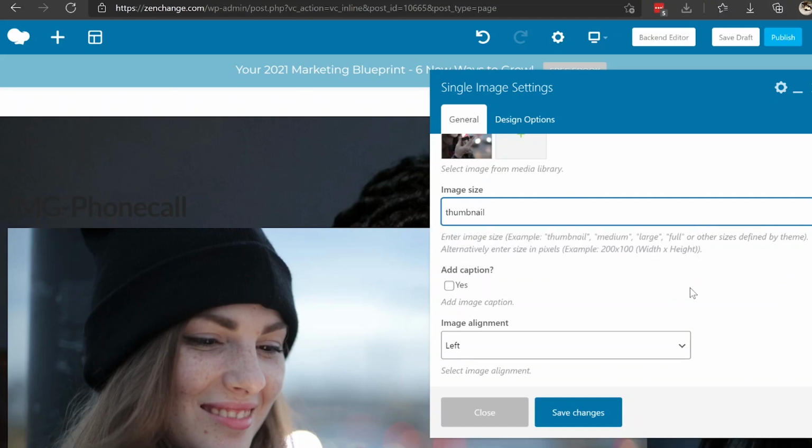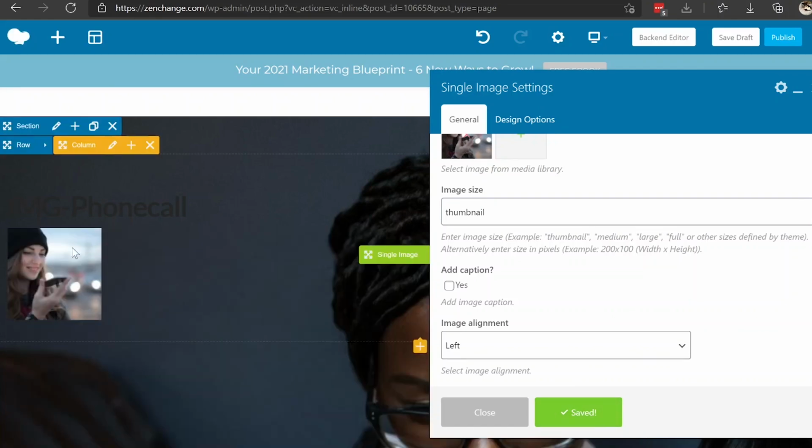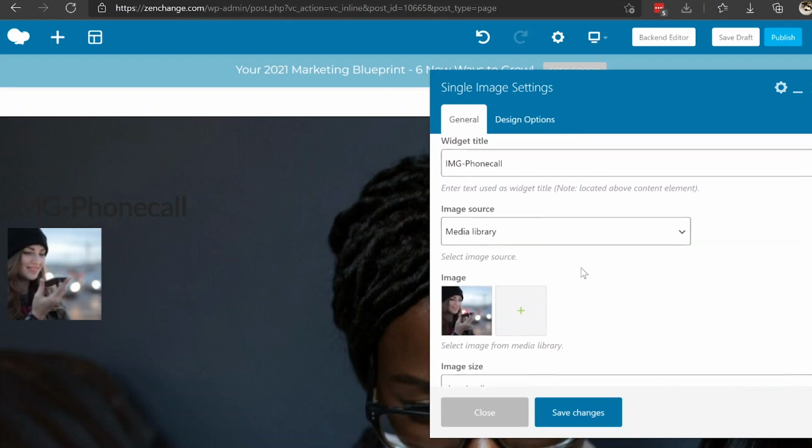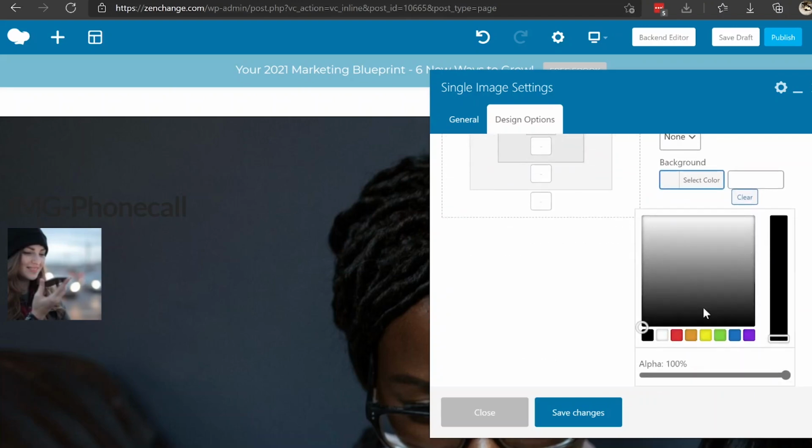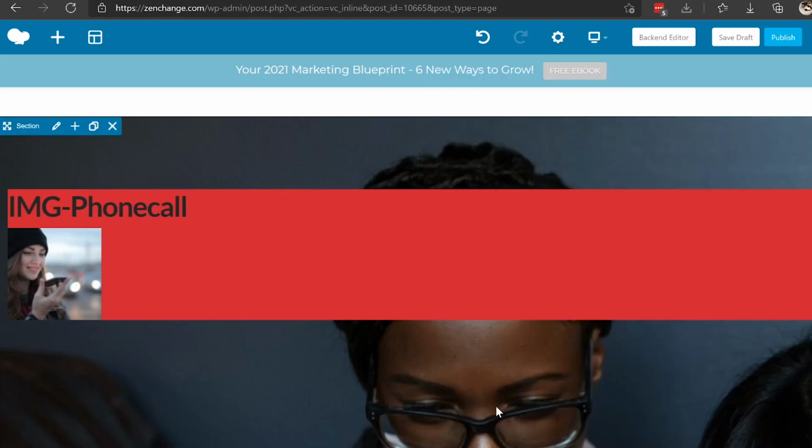Again, WordPress is easy to use, and as you can see, everything is pretty much spelled out for you. You just go ahead and click on save changes. It'll go back, put that on there, and then you see the title is on there. As far as design options as well, you can always select the border color and the background color, if you want to customize the background color for just that area. And that's exactly what I was talking about. When you have a row and you have a section, see, that red only pertains to this row.